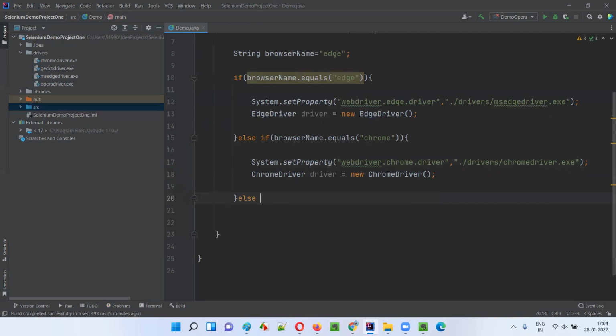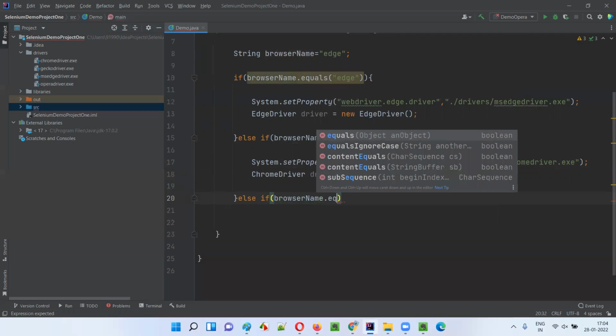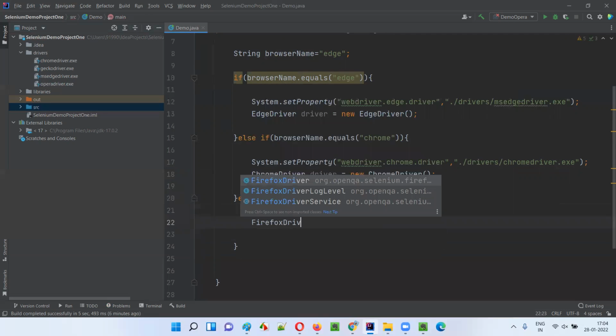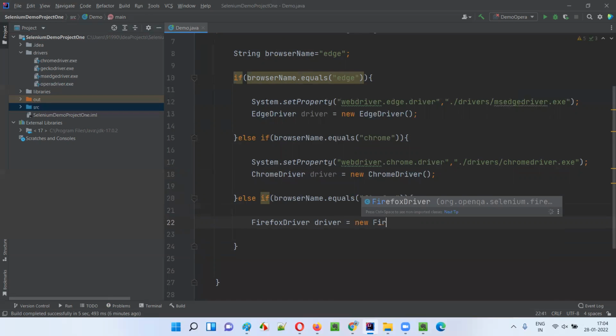Otherwise, else if browserName.equals, if it is neither Edge nor Chrome but it is Firefox, then in that case I have to create an object for the FirefoxDriver class. FirefoxDriver driver is equal to new FirefoxDriver.